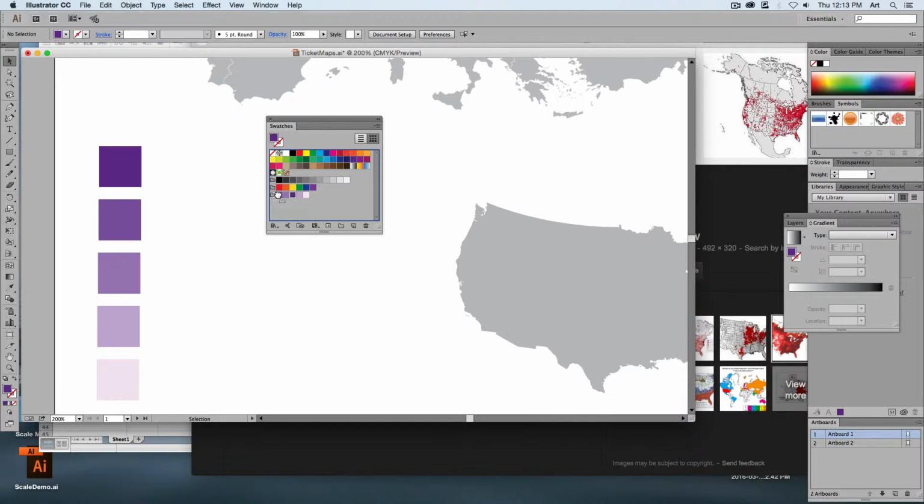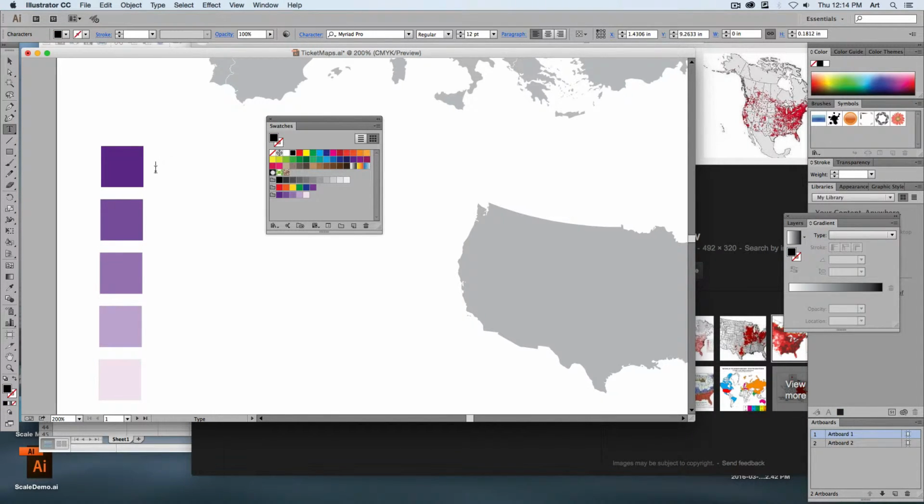I do want to maybe change the order of these so that they're in descending order as they are from right here. Did I lose anybody on that? You've made a key. I do need to add what the key is about. So let's grab my type tool. This top one is going to be anything above $10. So we'll do greater than $10.